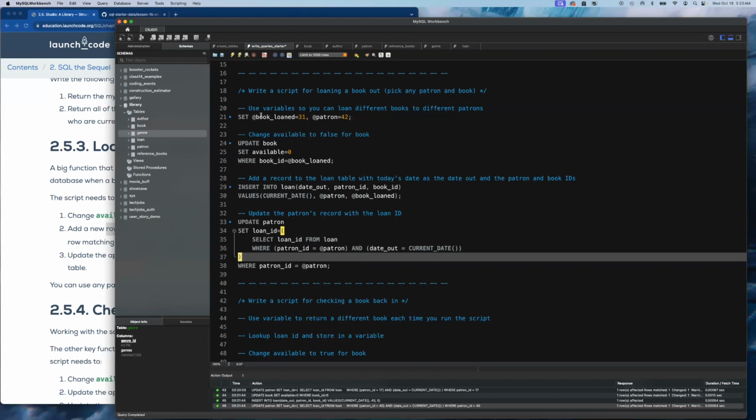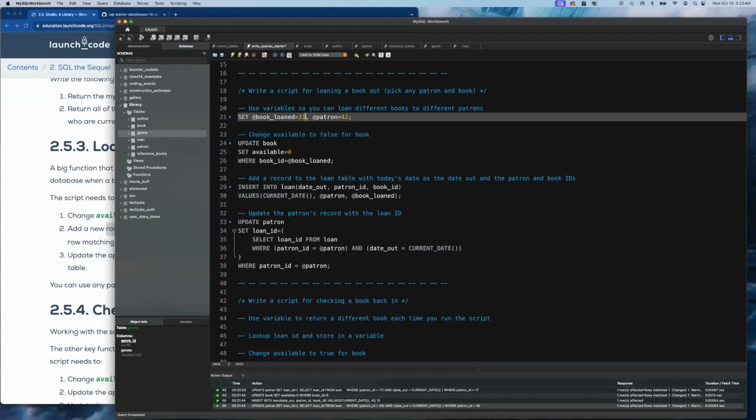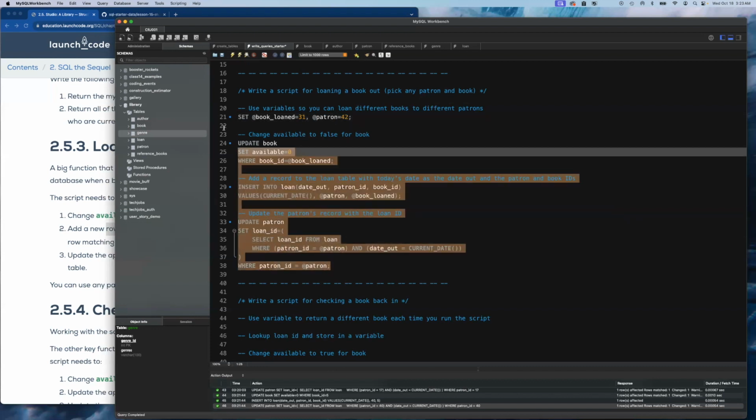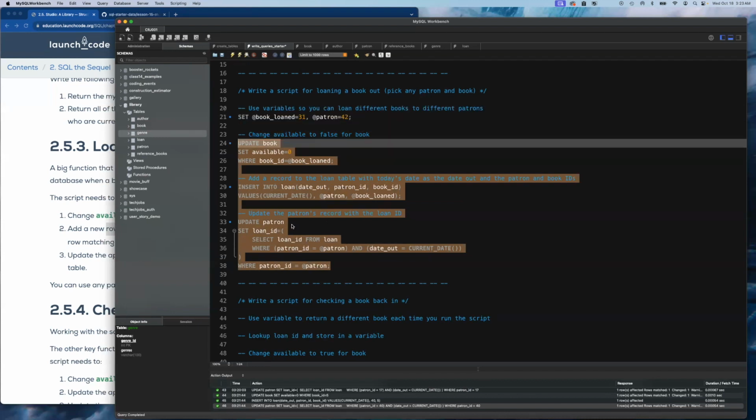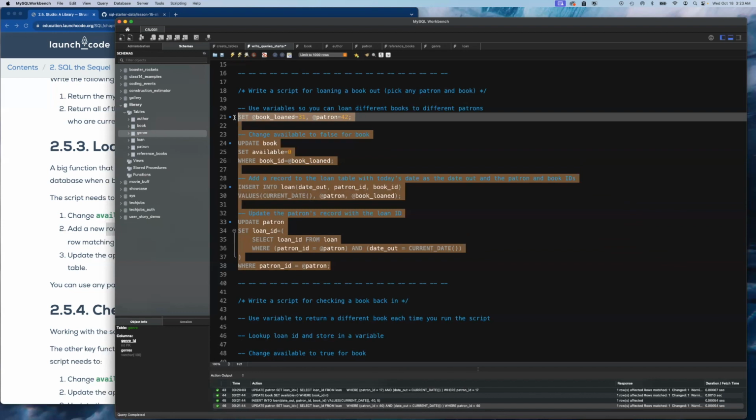And look at that. Now, every time we want to update the loan table and create a new record, we only have to change these in one place and everything else will flow out of it. So let's test it out. We've got some new values in here now. But here's the kicker. You can't just run this because these don't get set unless they get run as well. So make sure you include the variable being set so that it actually is using those values when it proceeds to go through the sequence of the rest of these queries.